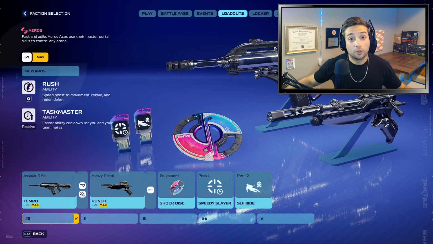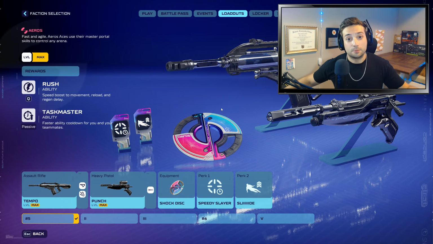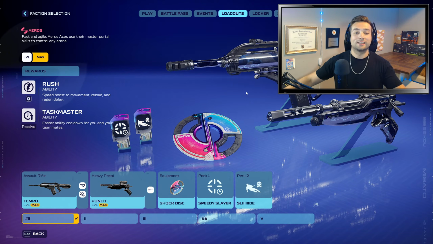For the equipment, I am going to go with the shock disc. As I just mentioned, it's going to help you get those close range kills. For perk 1, I am going to go with Speedy Slayer again to kind of bail out of engagements after you get your first pick. And for perk 2, we are going to go with Slide for that extra movement.